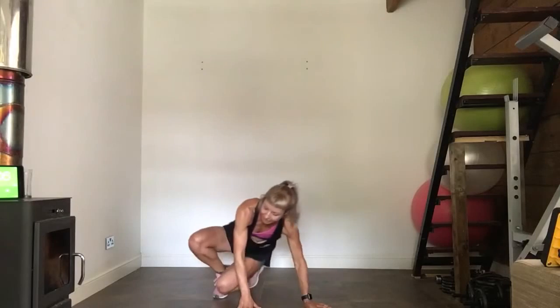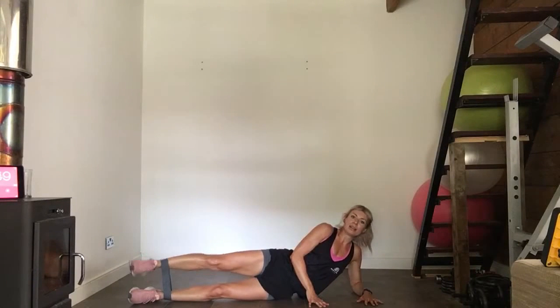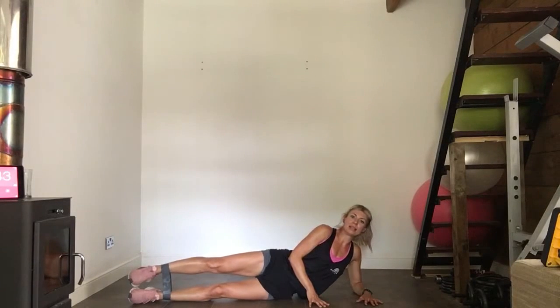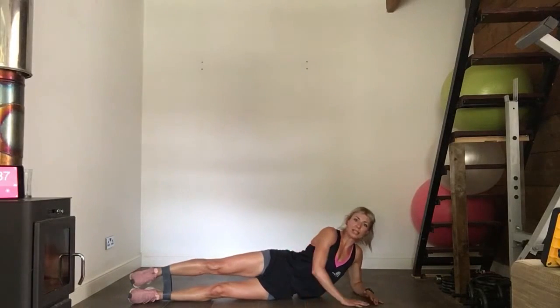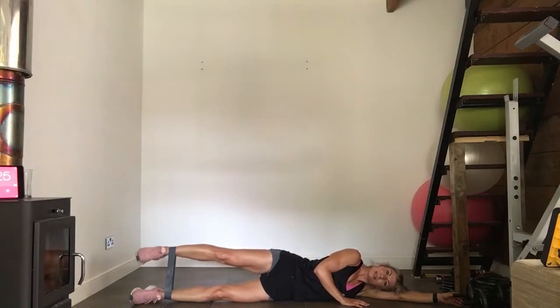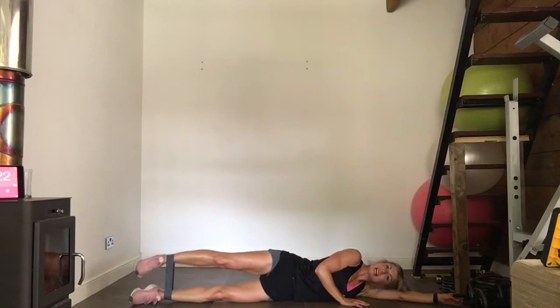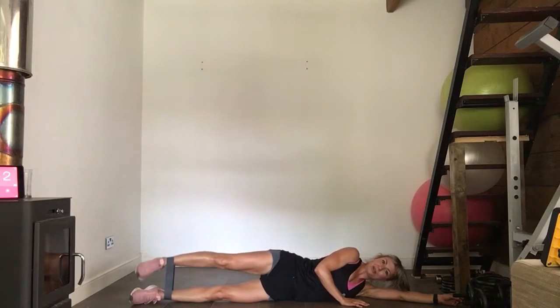Okay, we're going to do a side lie on the other side. So if you need to, you can always lie on that arm. Otherwise, we're just lifting. If you need to, you can bring it up and down. Good. If you want to, you can take it long and be here. Keep it going. Nearly there. This one is really painful. Remember, if you do need to get rid of the band, you can. So close.